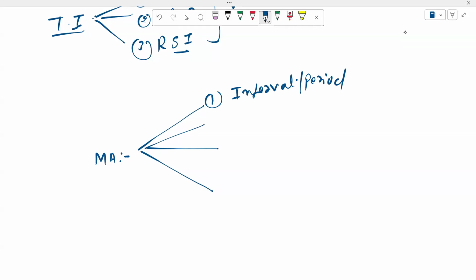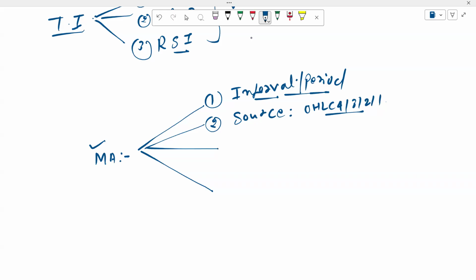I will also tell you what period you should choose if you are a trader, a long-term investor or a swing trader. So the first thing is the period of the moving average. The second thing is the source. When I'm applying the moving average, my source is the closing price or OHLC. My source can be OHLC 4, 3, 2, and 1. OHLC 1 means closing price.